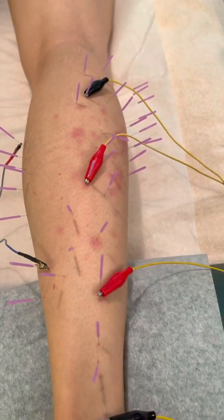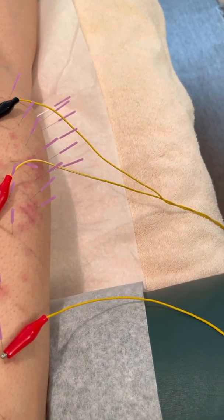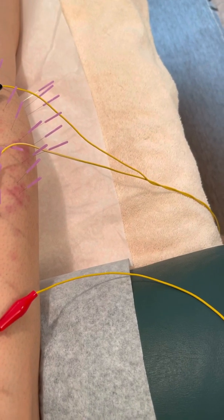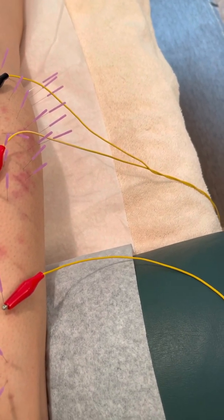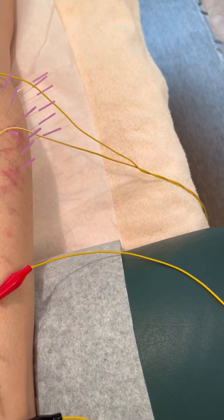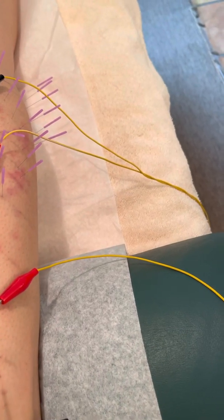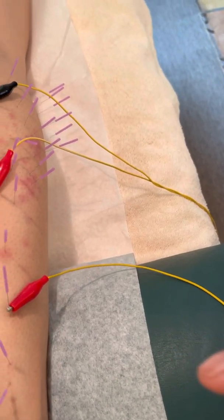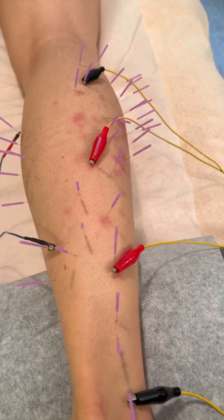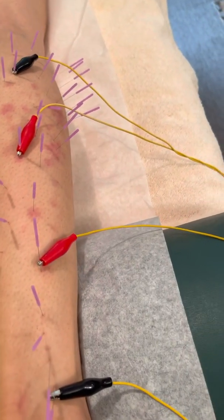There's also a mixed mode that I'm going to do now. So I'm going to have to lower these a little bit, because when I do the mixed mode, it makes it really strong and you won't like it. So let me lower these. Now move it into the mixed mode. And in the mixed mode, see, in a regular mode the body can get used to it. The mixed mode, instead of going dot, dot, dot, dot, dot, goes dot, dot, zzz, dot, dot, zzz. So try this and see what you think.